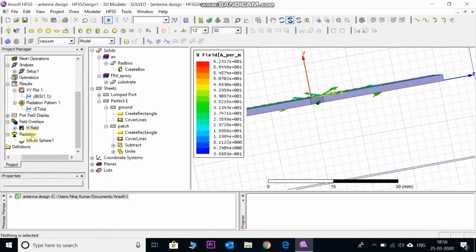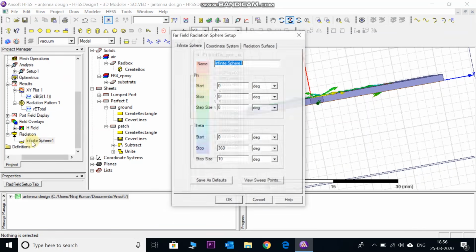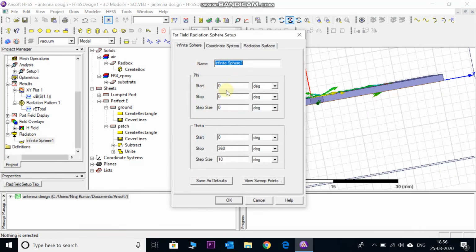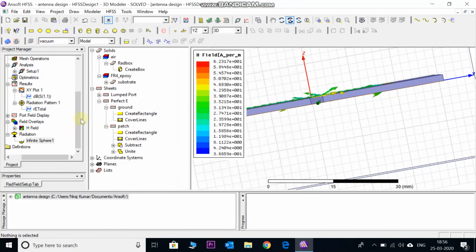Now again go to infinite sphere and for setting it in the YZ plane, the phi for the YZ plane will be 90 degrees and theta will again vary from 0 to 360 degrees. Step size we will take as 10. Click OK.